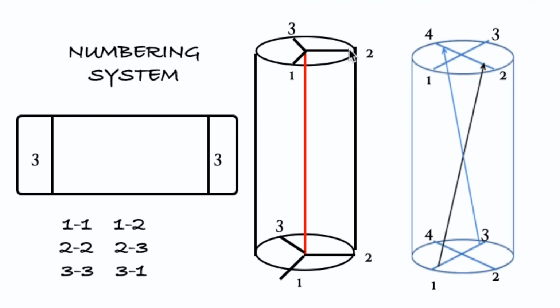I'd number them the same way, but I would always start at the headstock end with the lowest number and go to the tailstock end with the next highest number in sequence. So it would be 1 to 2, 2 to 3, and then in sequence 3 to 1. If I do that all the time, then it's a lot less easy to be confused, but there is confusion in all of this type of turning.